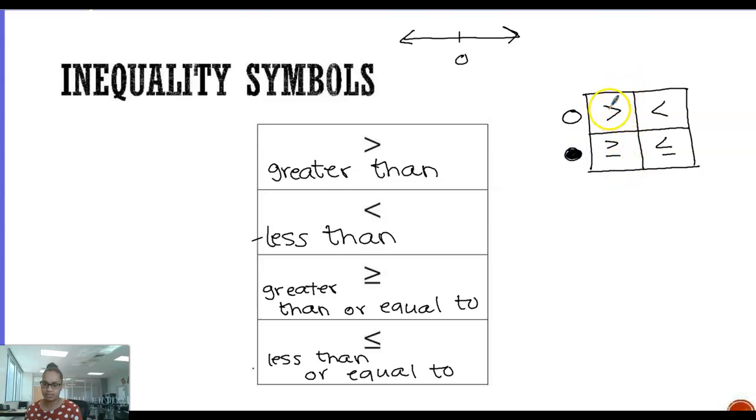And then notice these in this column here, both of these are greater than, this one is greater than or equal to. These would go to the right. Whereas if it was less than or equal to, then those values would go to the left. So for instance, if I said, let's make this an 8. Let's say, hey, greater than 8, that would be an open circle to the right. If I said less than or equal to 8, that would be a closed circle going to the left. So it really just depends. Let's go ahead and solve an inequality so we can see how it looks.